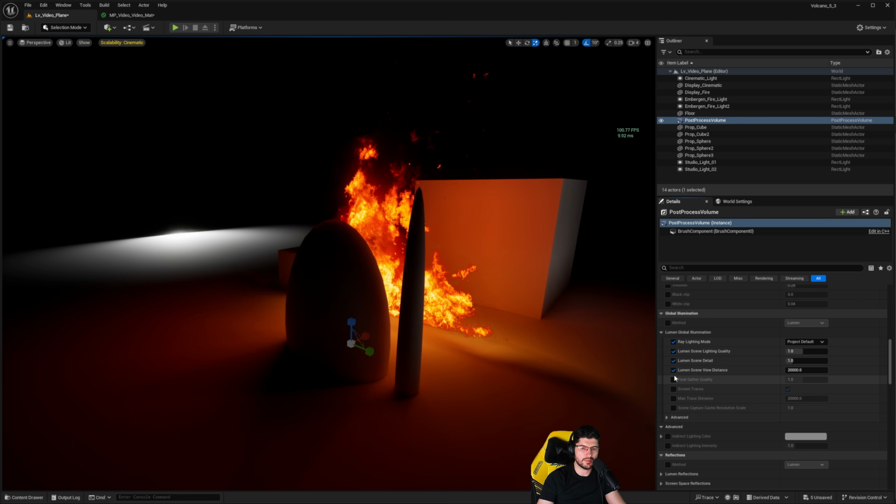But none of this matters, like you could play around with the Lumen stuff, it won't really affect anything because MegaLights apply only to local lights. It doesn't apply to directional lights, so it won't matter what you do to the Lumen settings, right? There are other settings that you can go around and try and push forward, or console commands to get better shadows and better lights, even with MegaLights, but it's just not going to be something that's straightforward, let's say.